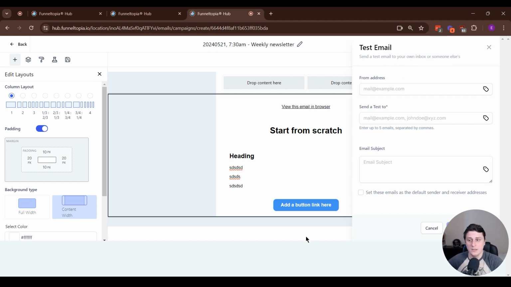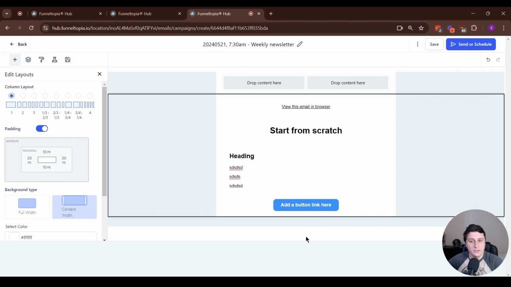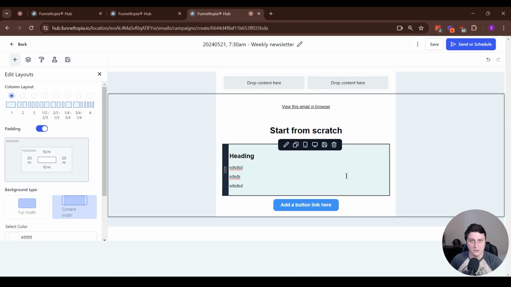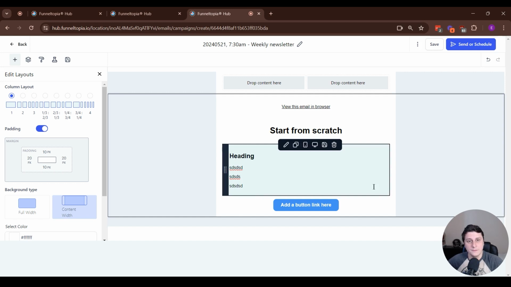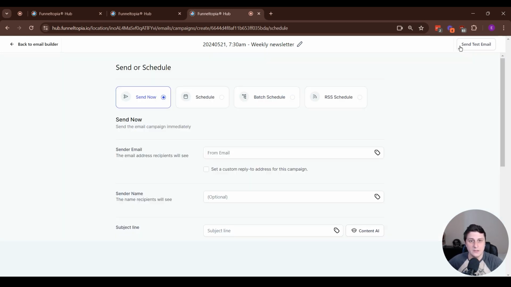That's always the rule with any email. Don't skip this part. Don't be lazy. Even with 10 years of experience, there will be broken links. There will be some grammar issues and mistakes, if that's a big deal to you. You don't want grammar errors in your text, or something copied improperly. Always do test emails. Check it out on your phone. If you use a lot of images and visuals, check the formatting and see what it looks like on your phone. This is your desktop version. So definitely make sure to do that. With that being said, let's click on send or schedule.